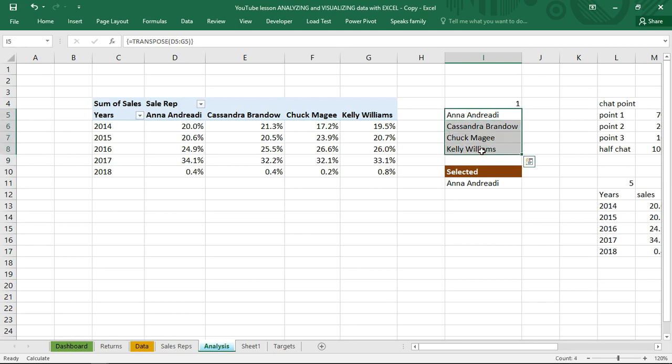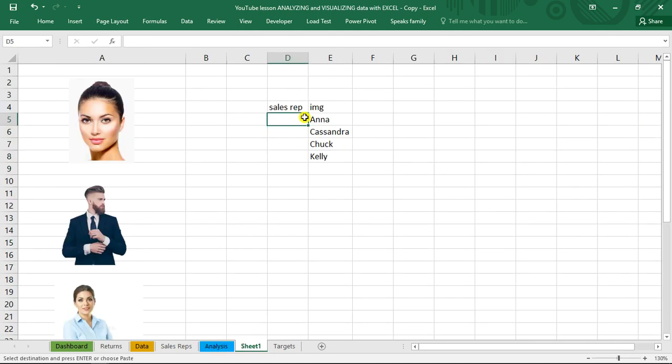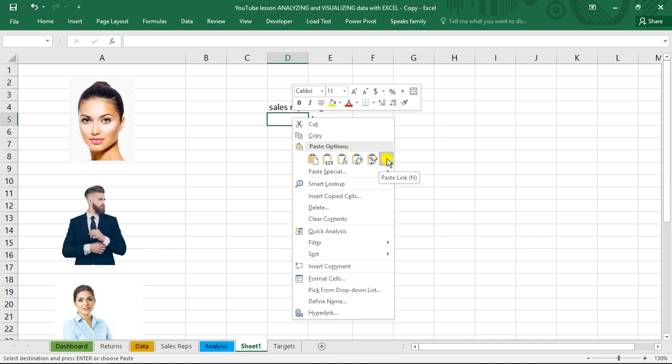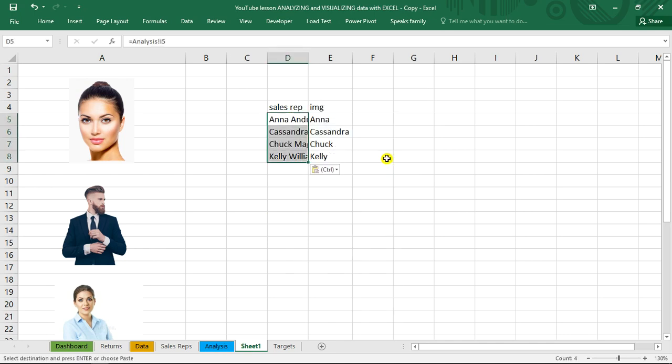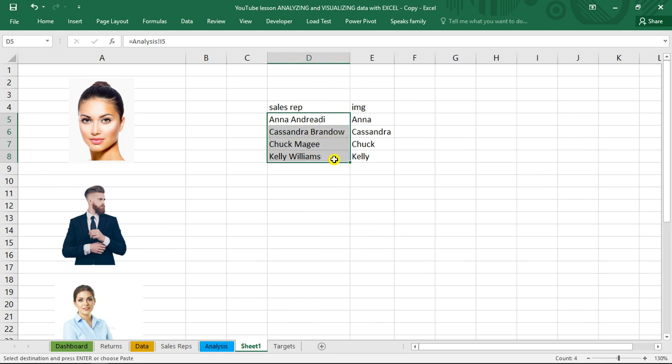I'm just going to copy this away from here right now. After I have this copied, I just click right here and link it to that particular aspect, so in case it changes, it's going to change along with it. Now I have it linked to that particular cell right there. That is how you link something.